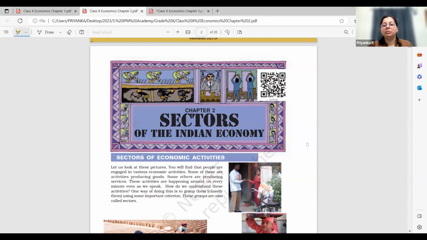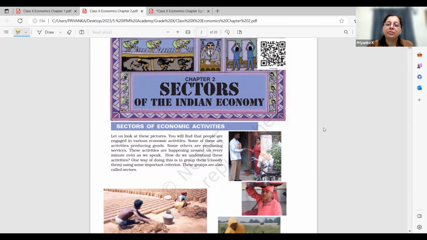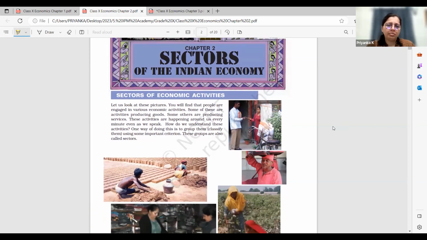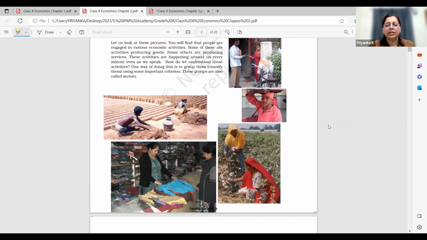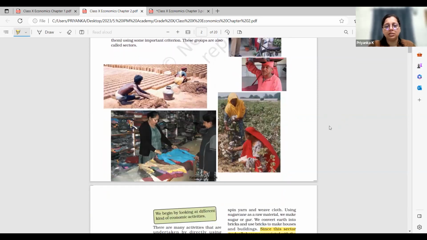Now, this is a very common chapter that we have come across in almost all our classes, in our lower classes, but we need to gain more insights into the sectors of the Indian economy. Why are sectors important for the Indian economy especially? Because it is these sectors that decide how far we have gone in the development aspect. So it is connected to the previous chapter. And like we all know, there are mainly three sectors in our country: the primary sector, the secondary sector, and the tertiary sector.